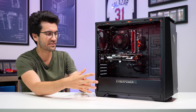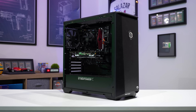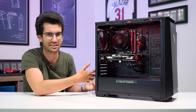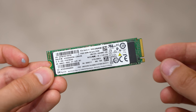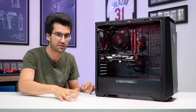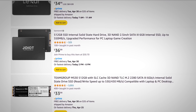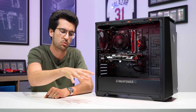Fixing that and repasting not only lowered CPU temps dramatically but also resulted in a stable system again without any force crashes or reboots. A very interesting one. I'm glad the system didn't suffer any further damage other than some occasional reboots. The CPU still appears to be fine, running nice and cool now. I don't think a cooler upgrade was warranted because a Ryzen 5 1400 doesn't need much cooling to begin with. I think the most immediate need for this system was an upgraded storage drive. That M.2 is so much snappier — it's going to feel like a whole new system. So if your current system is running off of just a hard disk drive, please — if you can squeeze it into your budget — prioritize a storage drive upgrade first. It's going to be such a huge difference in overall usability for your operating system.